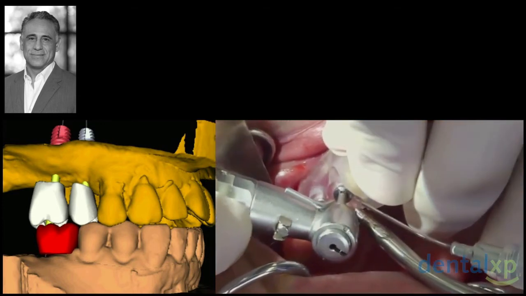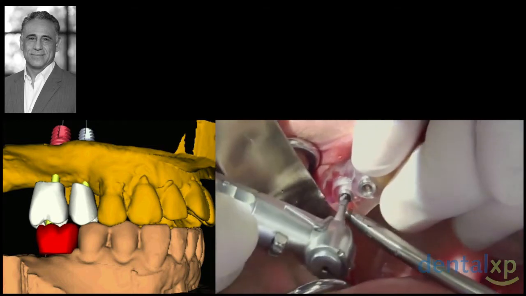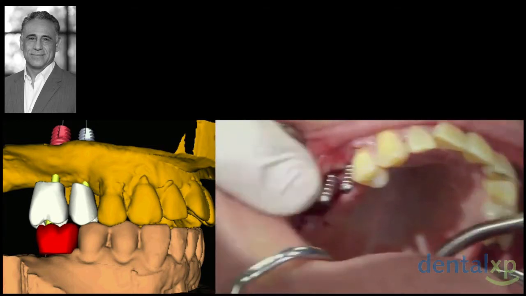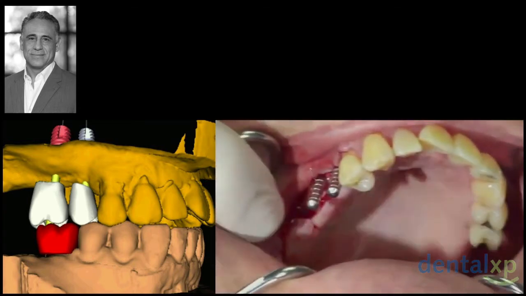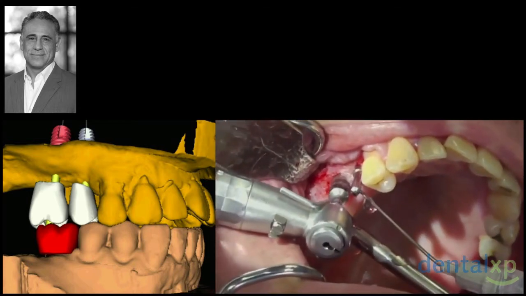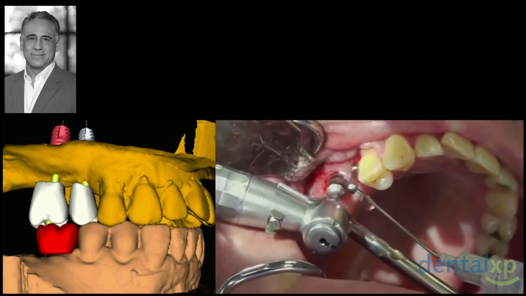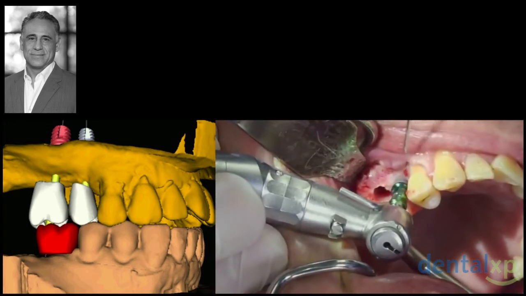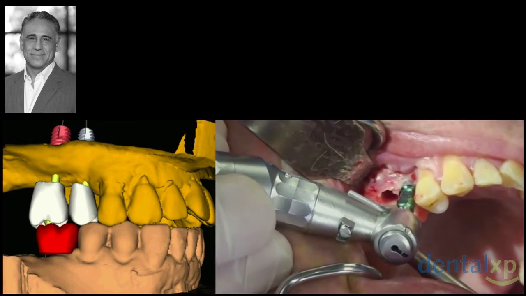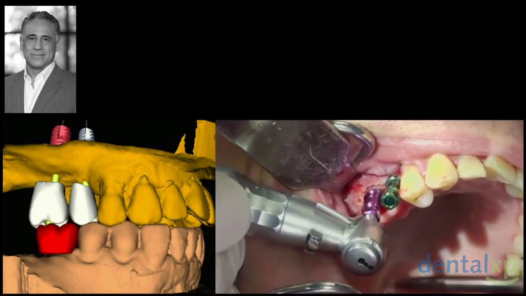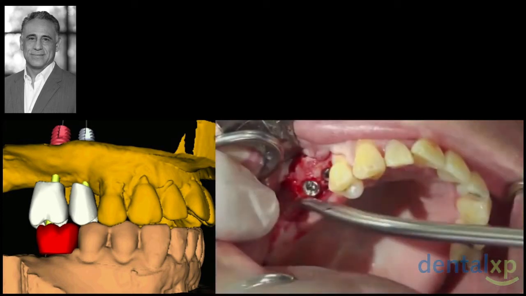And complete our site preparation. And we'll go ahead and densify again. So even though there is a great amount of bone, every time I go back, I go ahead and use the densification to really kind of do the conversion that I described earlier. This really provides great stability to the implants.